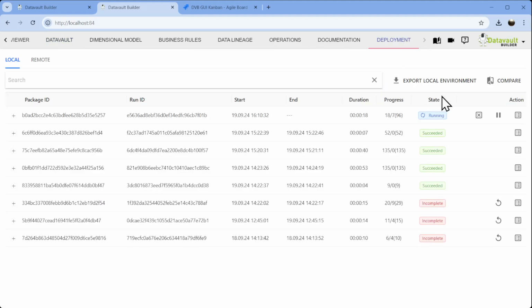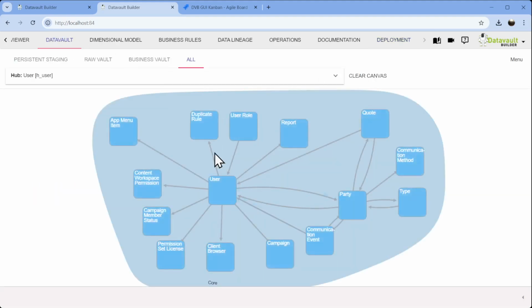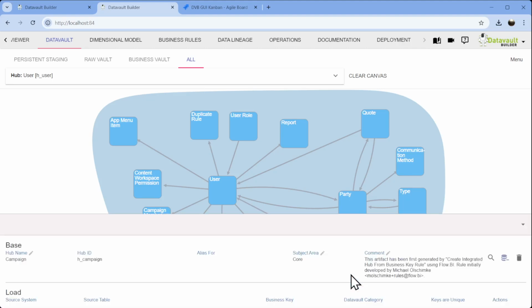But I guess the deployment in the meantime completed. 83 links could be created, 13 not. So we would go and just check now what is about them. Are the hubs really there? Is some different stuff wrong? But you see that we have already, in these few minutes, the hubs and the links there in the first version, and can iterate now to import more and more stuff and more metadata in here.